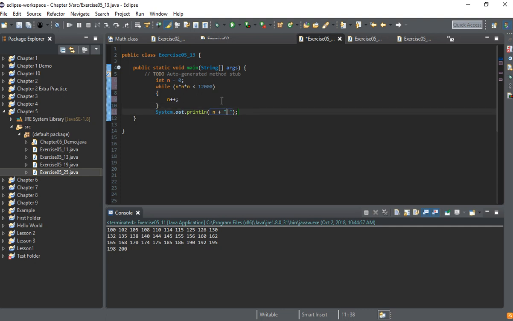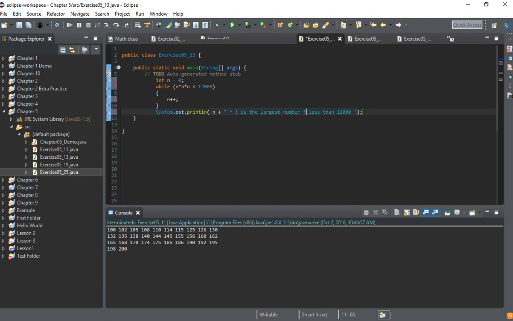So this number, whatever it is, to the third is the largest number less than 12,000.